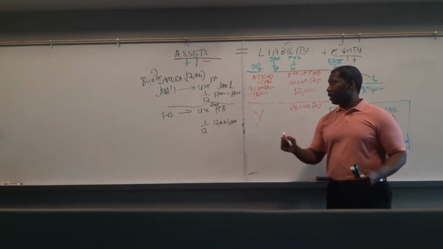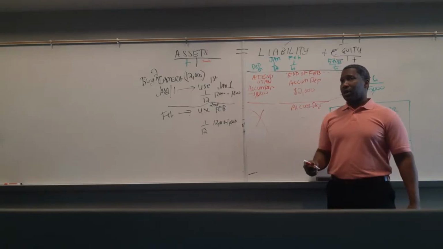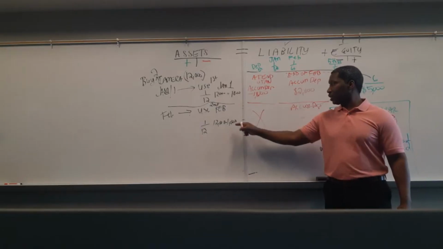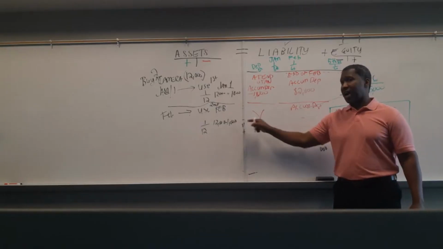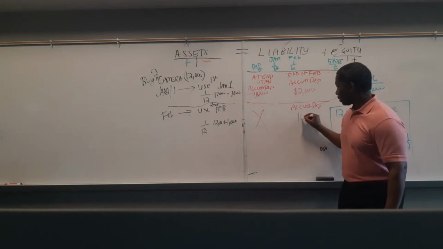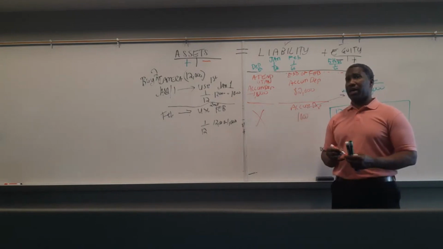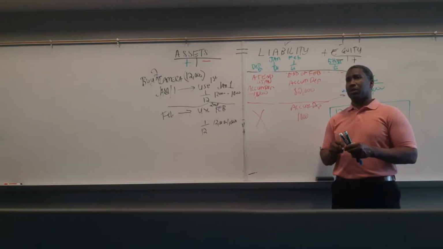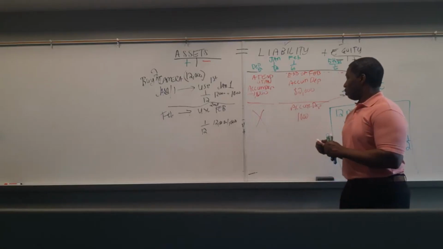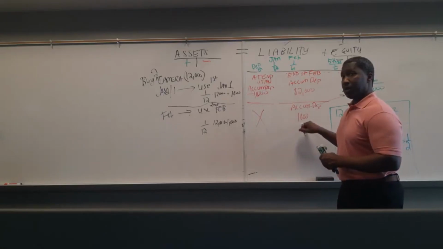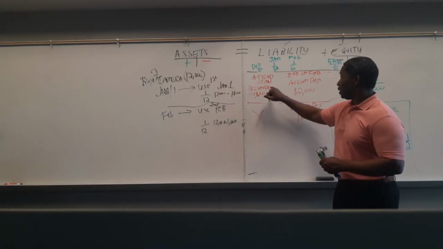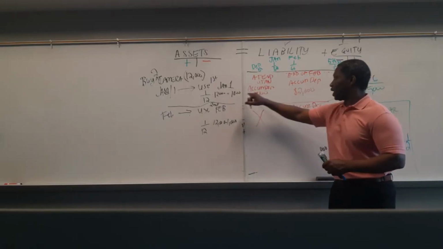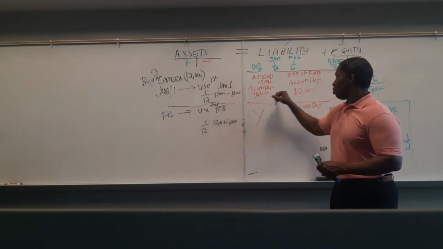At the end of February, I bought this one in February. I only have 1 month of depreciation, so my accumulated depreciation for this one will be how much? 1,000. Is this kind of getting to the answer there? Get to your question? So it's just gonna be the 1 over 12 instead of 12 over 12 like I thought. For this one here? For January. For January, which one? January expense or January depreciation expense or accumulated depreciation?